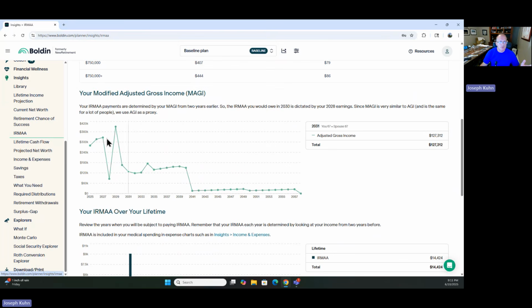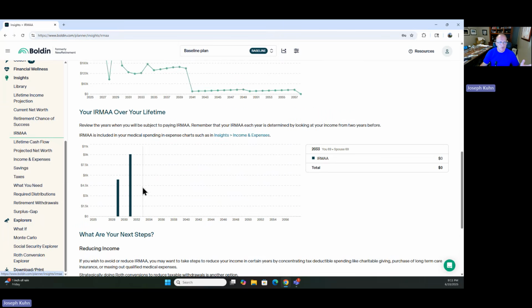Okay, so here's what your modified gross income is by year. And this shows what your IRMAA is going to be paid in your lifetime for the choices that you made.